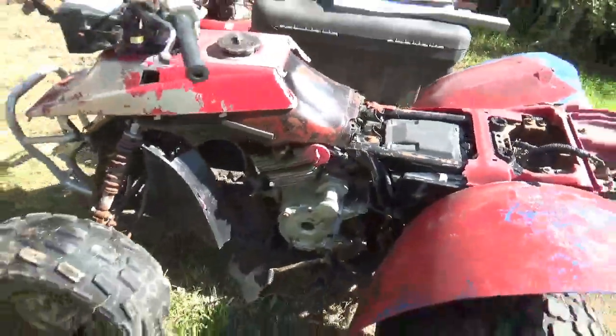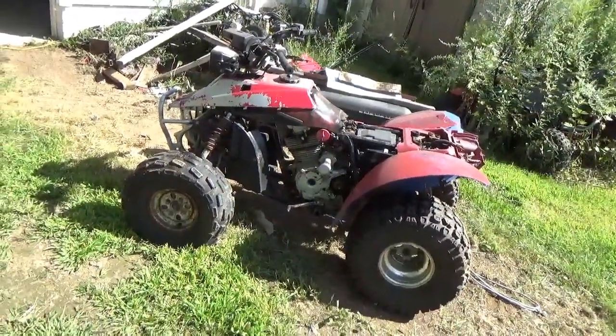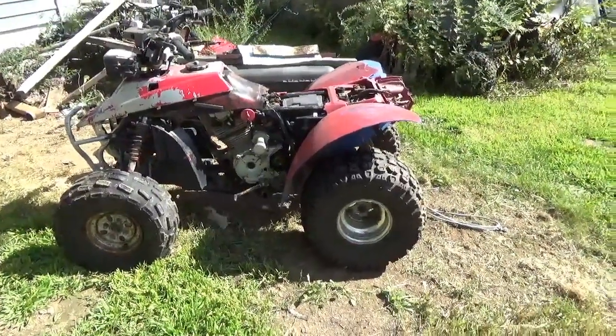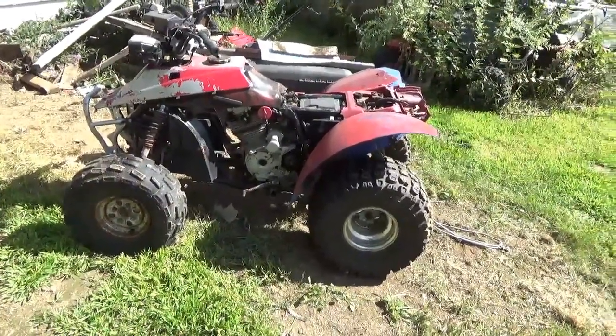What I want to do is drag this in and quite honestly figure out what the heck I'm going to do with it. It's been sitting around for a little while now, and I kind of want to go front to back and all through it and see if this is going to stay intact or if I'm going to part it out.